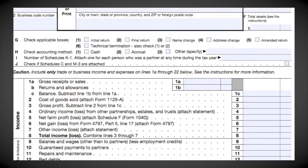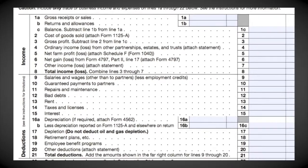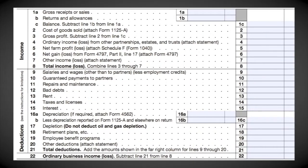This is page 1, which reports certain income and expense items that are considered ordinary business income and expenses for partnerships, which follow very specific rules. In general, this is the income and expenses directly related to what the partnership is in the business of doing. Also note that these items would not be treated any differently if they were reported separately to the individual partners.